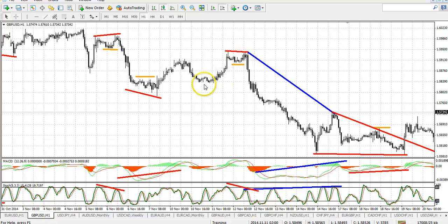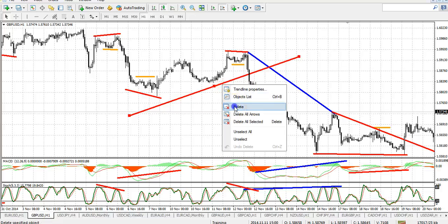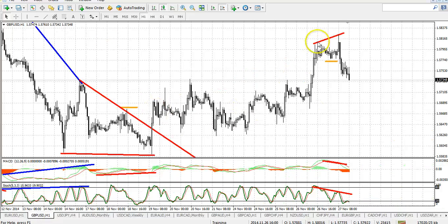And of course, that might look like it's an uptrend going over here. But you must remember on the 4 hour and the daily, this was a downtrend. So you wouldn't really have worried about the fact that was a little uptrend. Just like this was a little uptrend. But on the 4 hour and the daily, it's not. It's still a downtrend, this point here. It's still a lower high on our bigger time frames.